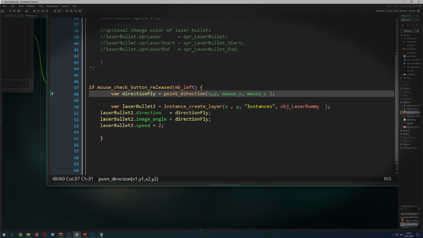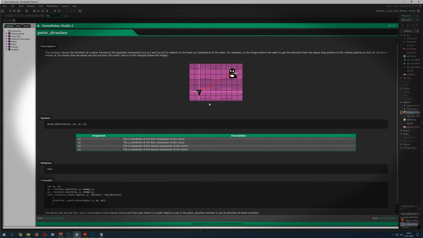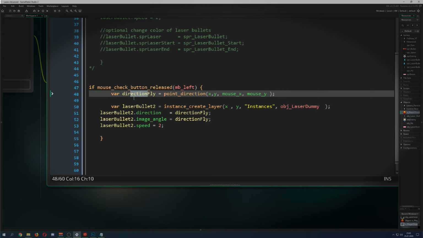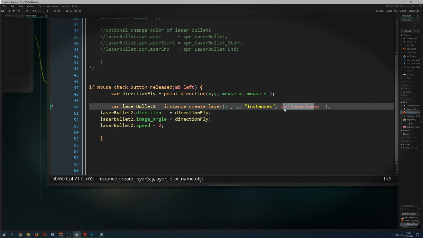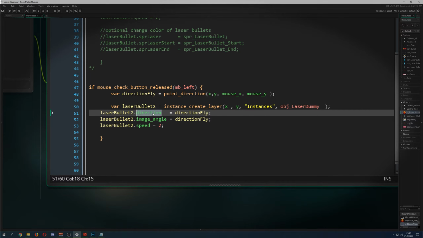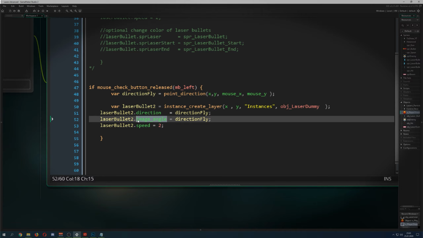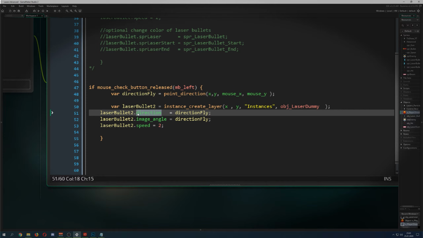So for example, what is this doing? This is just checking between 2 points. This is the point of origin, so the X and Y of our player, and then the second point is the mouse, and what this thing is returning is an angle. So what is this angle? We can basically just pass into this laser dummy, so this one blob thing, and we can give it the direction, and we can give it to the image angle, because the direction is just good for you, so it flies in a specific direction.